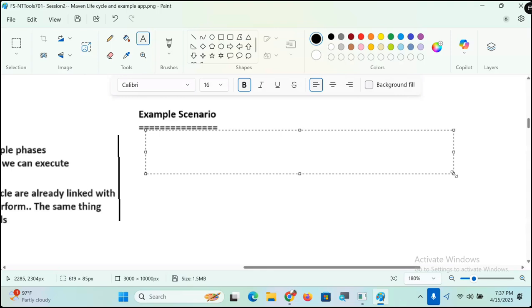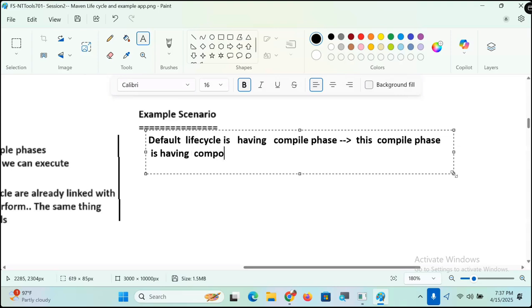Okay, now listen. The default life cycle has the compile phase. This compile phase has the compile goal.